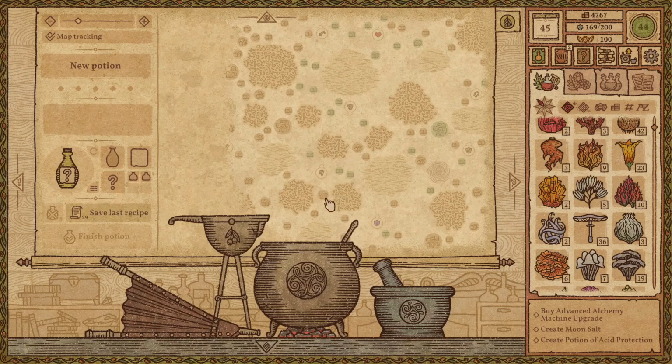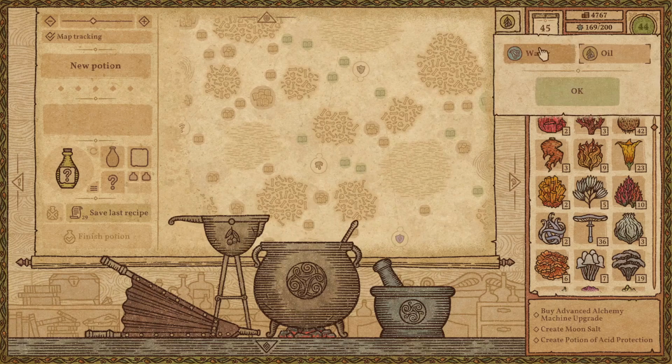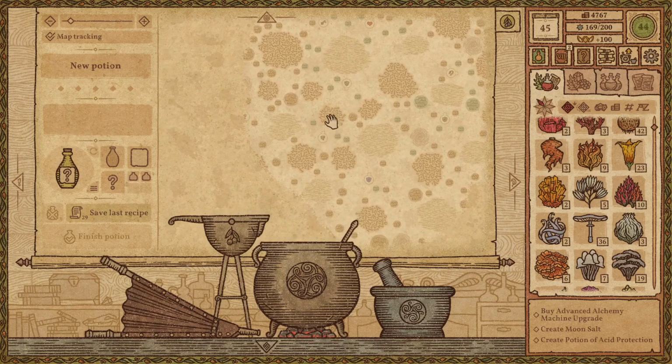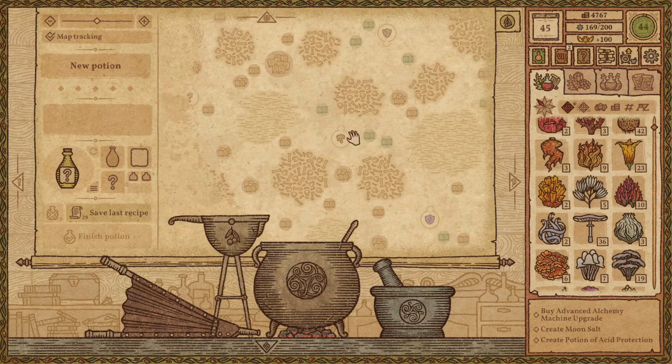Okay, so here we are on the oil map. I switched it from water to oil because I did look it up. I went to the wiki and looked up the glue potion, and it said the oil map is a less expensive recipe. I think it's on both maps, but here it's easier to get to. It's real close to center actually, and I have obviously discovered it.